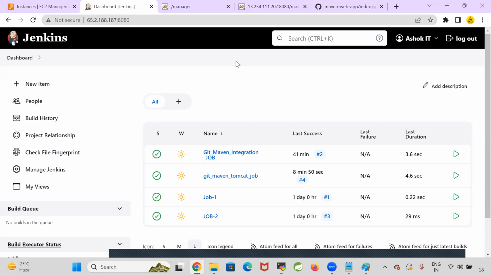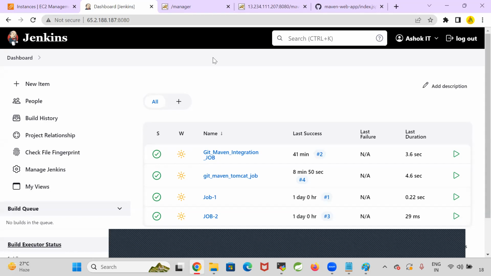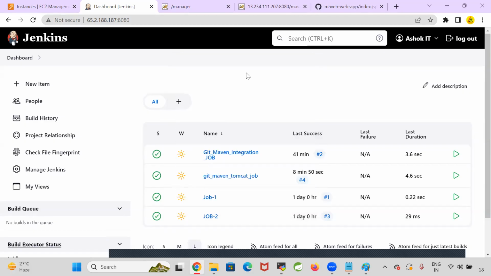Okay. And as you have shown the CI and CD integration, continuous deployment, before this, are there any PR builds like that? PR builds, we will do in the dev environment. Pull requests will be available. Yes, it can be done. And with respect to this, is there a mail triggering also? If any build has failed, technically we can configure email notifications.